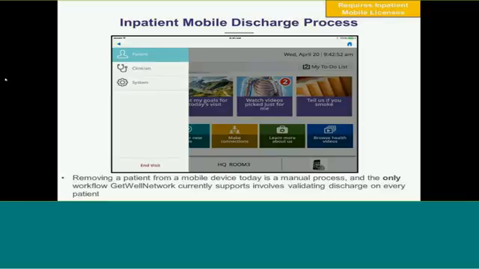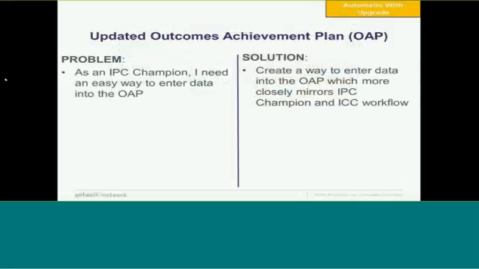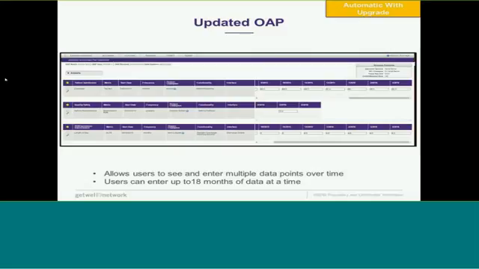All right. So the next thing we want to go over here is our updated Outcomes Achievement Plan. In addition to creating new features, we know we need to keep a constant focus on how these features are affecting patient satisfaction and clinical outcomes. For that reason, this release represents some changes to the Outcomes Achievement Plan to make it easier for clients and for GetWellNetwork personnel alike to capture how clinical outcomes are changing over time.